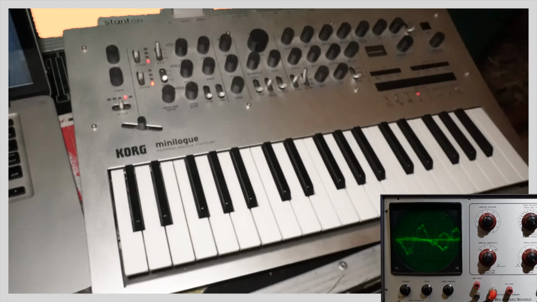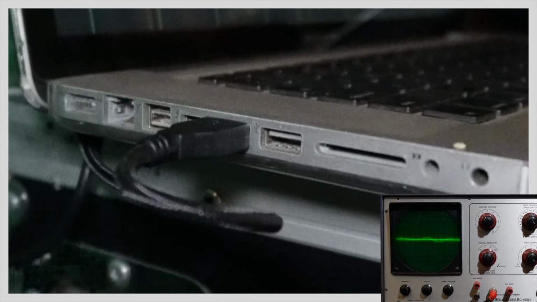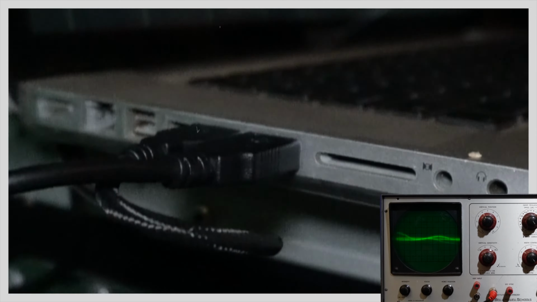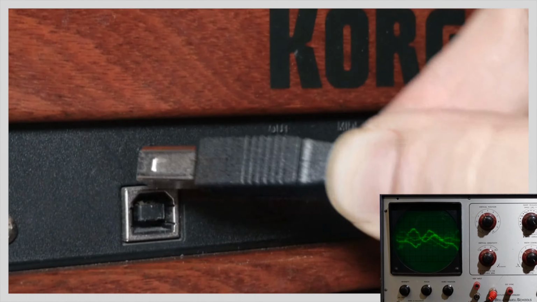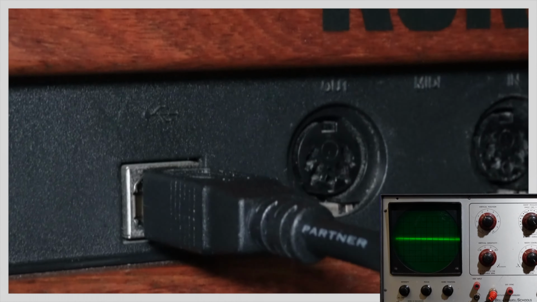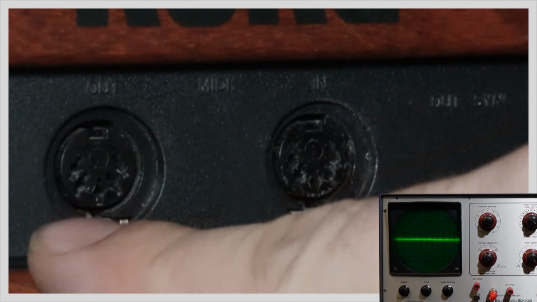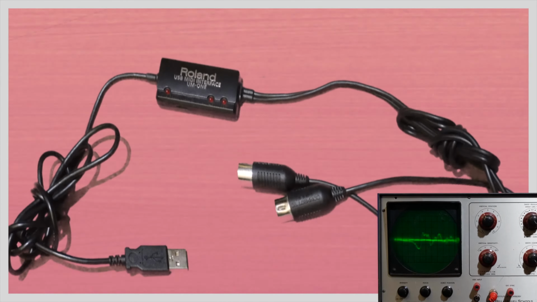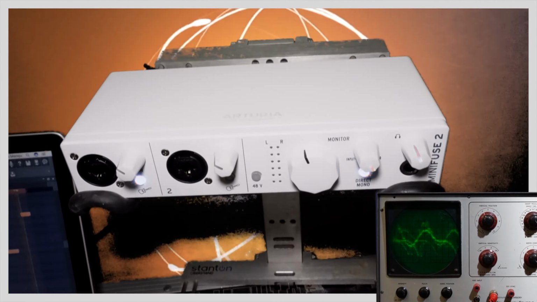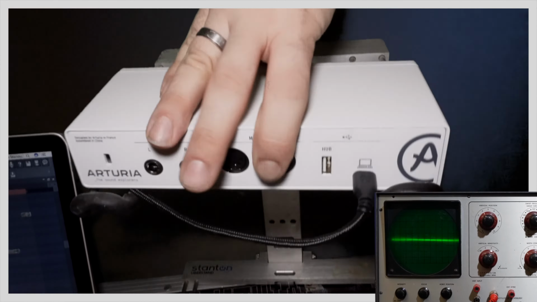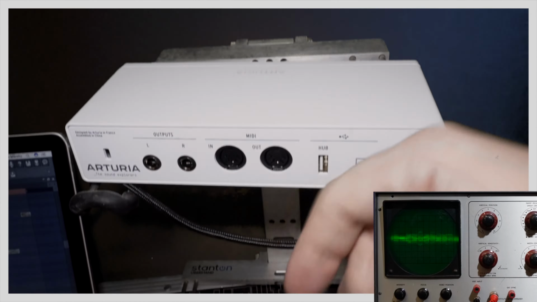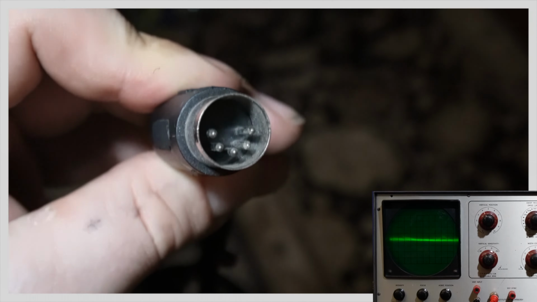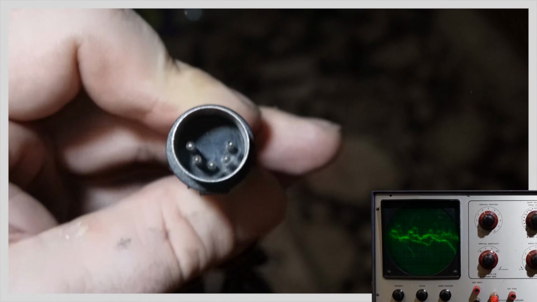Now you're going to need to take your hardware synth and plug it into your computer using USB. Hopefully you got a USB, then it's an easy one. You just plug it right in. If you don't have a USB and you just have that 5-pin circle, the standard MIDI jack, you may need to get an adapter that goes from MIDI to USB like this one here. Sometimes you even have a 5-pin MIDI input on the back of your interface like I do on this little guy here.